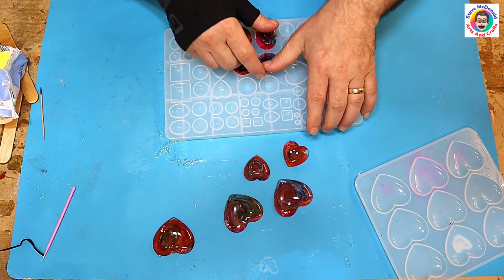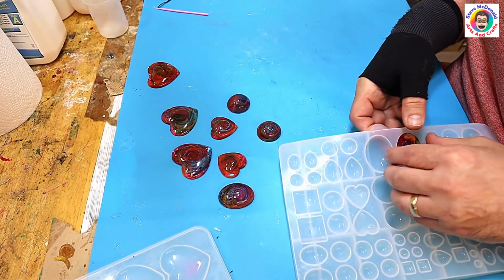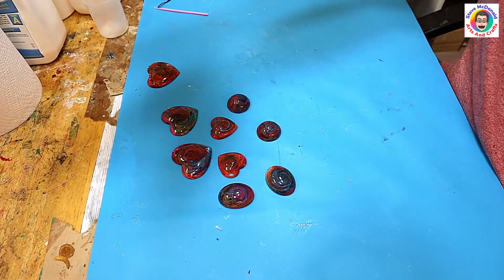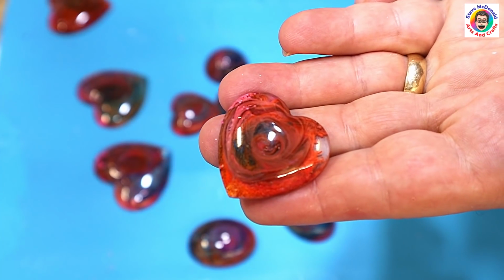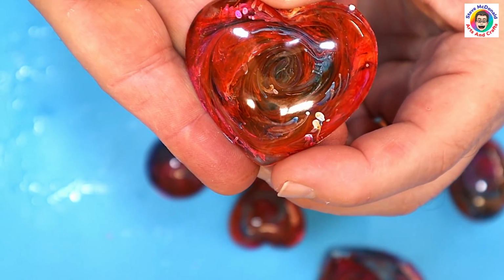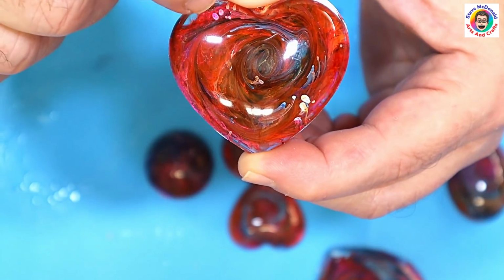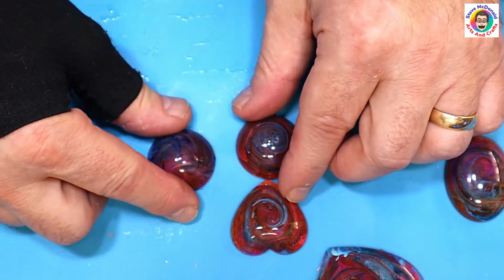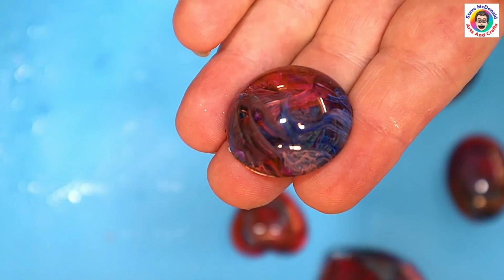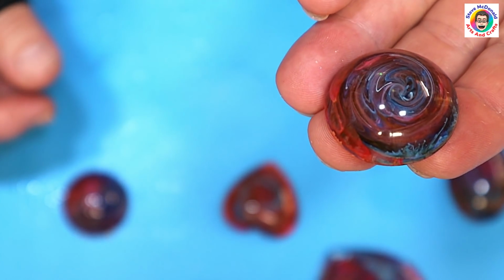And the colours have stayed quite good this time. Sometimes they overblend. These have come out quite pretty. That one has come out really nicely, and the colours have worked really well on it. And the heart as well. As I said, with the larger ones, the moulds aren't quite deep enough, and as a result you do sometimes get this white that goes down to the bottom. If it was a slightly deeper mould, it wouldn't have gone all the way down. That one has come out lovely. I'm really pleased with the way that one's come out. I think that one's come out very, very pretty. And that one, again, because they are slightly deeper moulds.